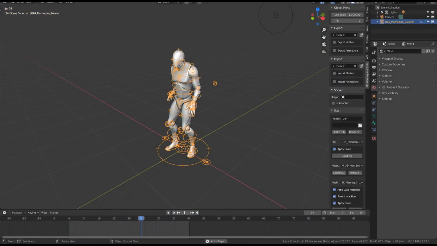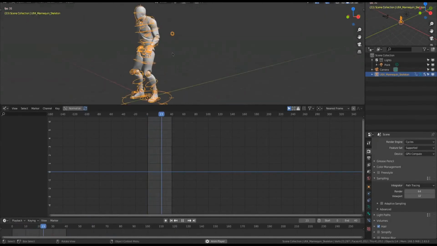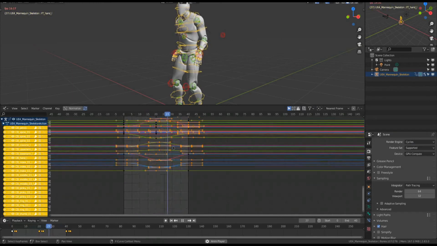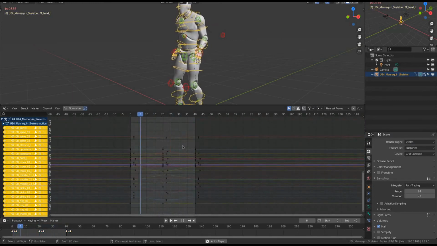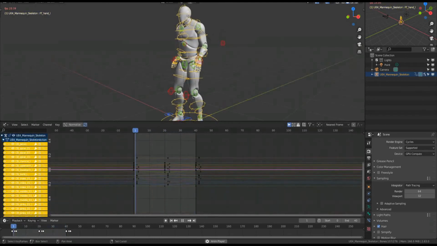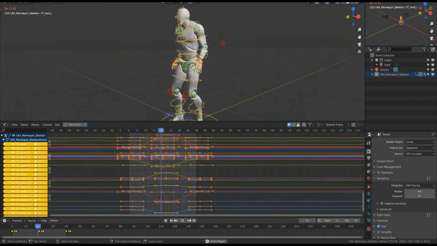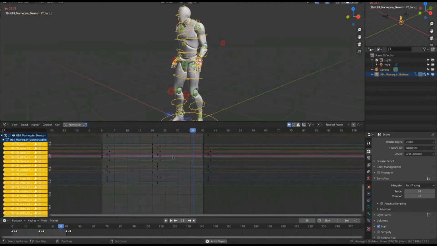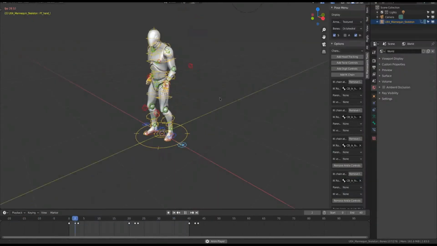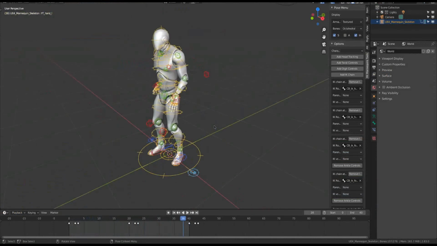Back in Blender, I have this animation that I want to export to Unreal, but first, I want to introduce you to an importing concept regarding animation for game engines. Because the engine can't deal with interpolation, we need to set a keyframe on every frame for the whole duration of the animation. This process is referred to as baking your animation.